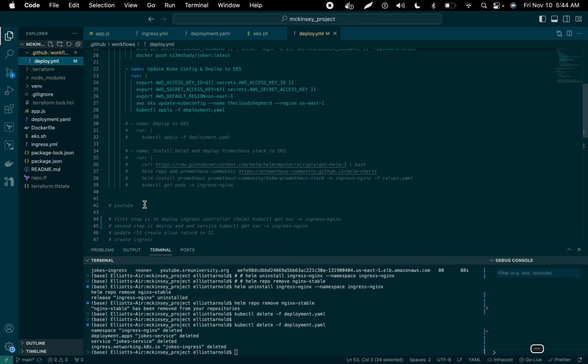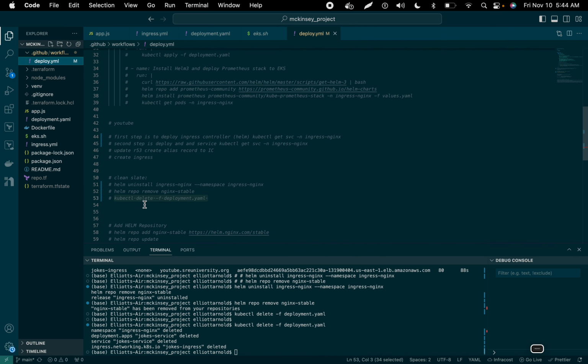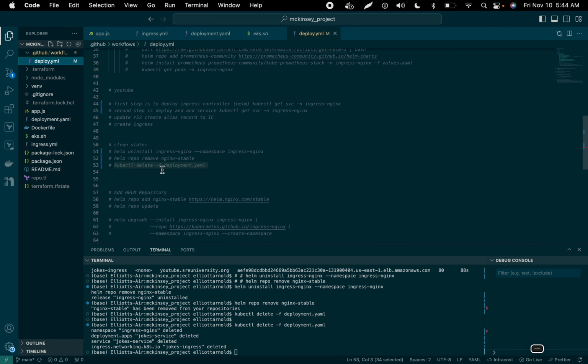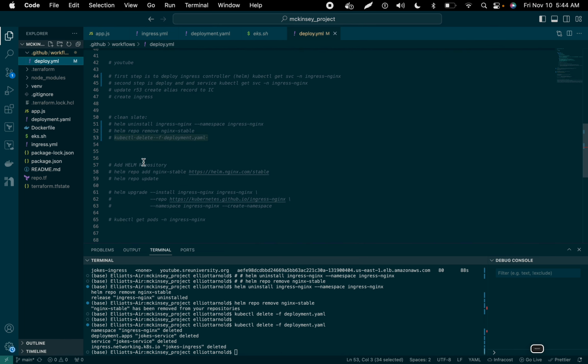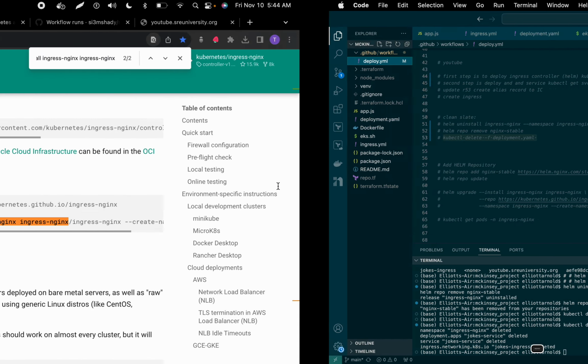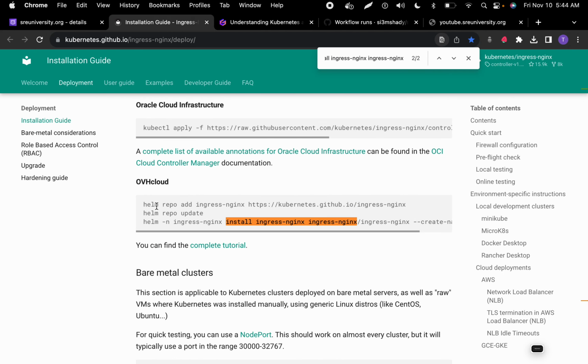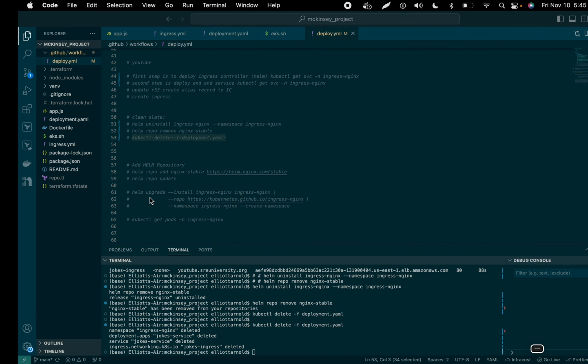So the very first thing that we want to do here, we've got the steps already outlined for us, is we just want to add the Nginx repo from Helm. Okay, which is this step right here. I'll basically copy paste this information here to here.